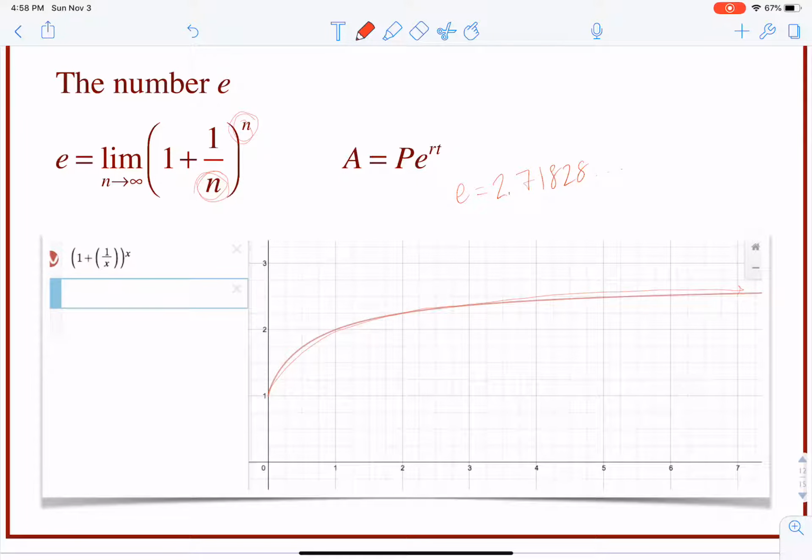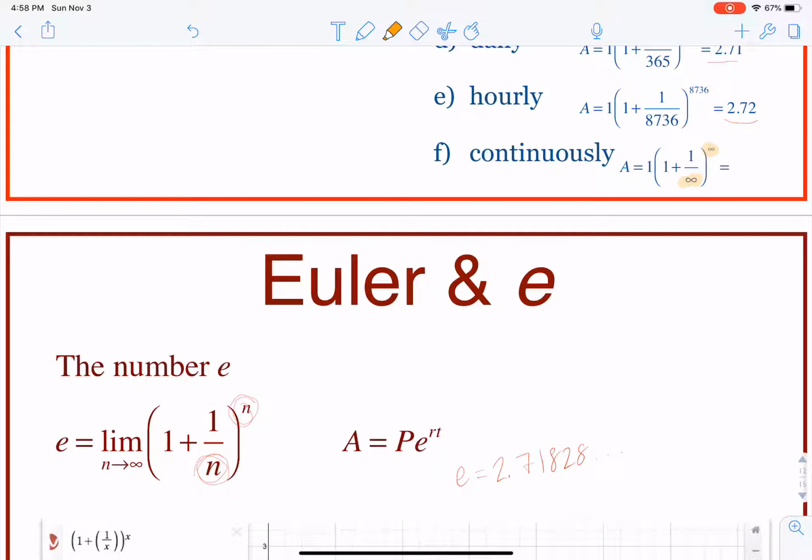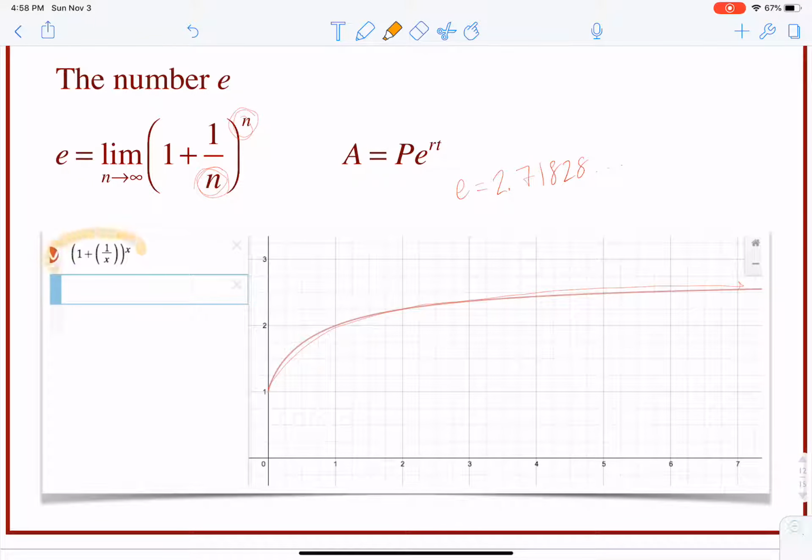And this limit notation may be a little bit new for you, and that's okay. But I want to come back to this because this we do understand up here. This piece over here where I'm plugging in infinity and infinity. So that's what's happening in this graph. I'm taking 1 plus 1 over infinity, and I'm raising it to the infinity power, and we can see that here. And so it looks like my graph is just eventually going to level out and approach this 2 point something value, right? So here's my 2 on my y-axis. So as my numbers get really large, my graph is just going to approach this E value.